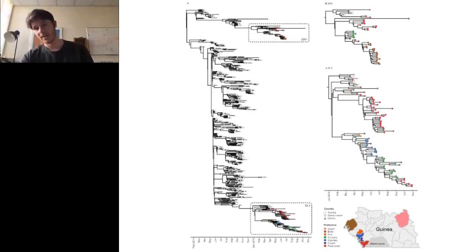And the way that you can reconstruct this tree is that as the virus amplifies, errors are introduced into the genome, and those errors, if it's transmitted, persist, which means that you see a change in the genome which wasn't present in the previous isolate. So if you compare the genomes using these types of methods, phylogenetic methods, you can create a tree which shows how each sample links to previous known samples.